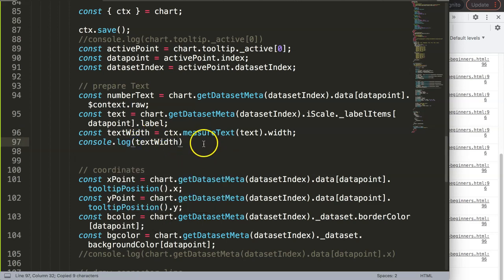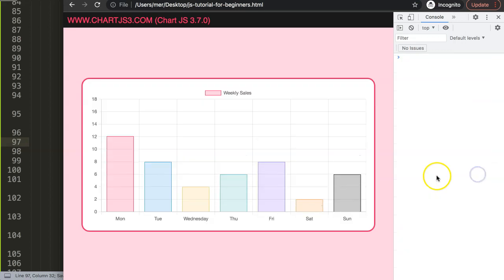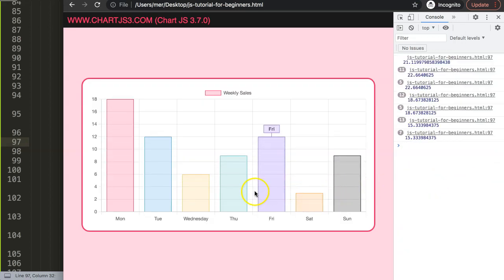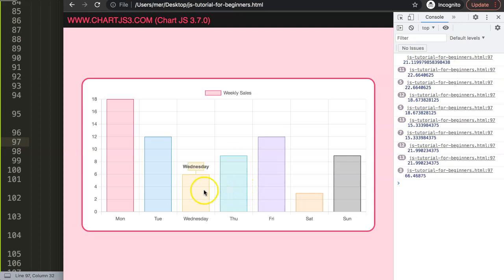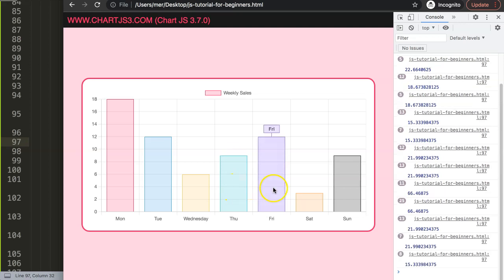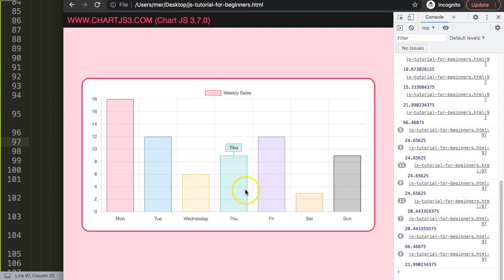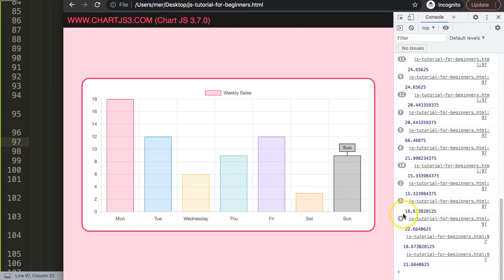Copy this, save that there. Save, refresh. Alright, so you can see now in pixels how many times the text is in the width. And here we should have a big one. As you can see, 66 pixels plus plus. Well, this one is on average 21 something. So they're all about 20 plus, 22 to 25, I guess.